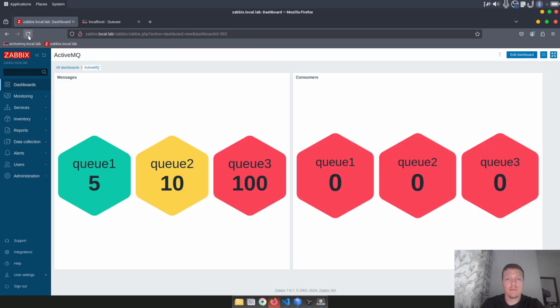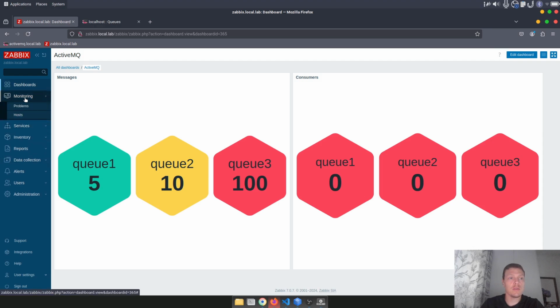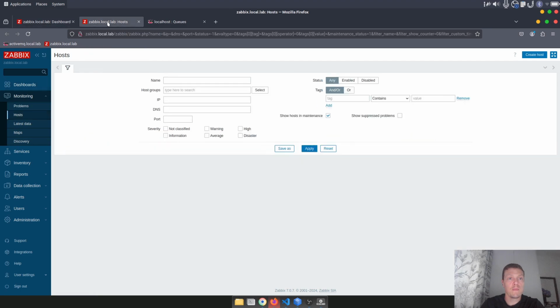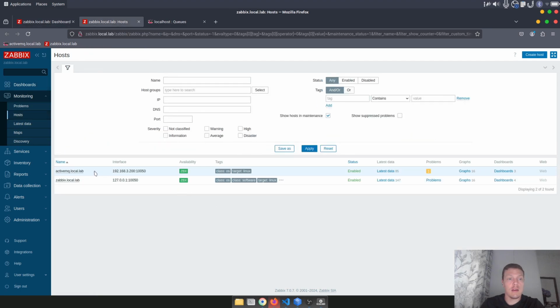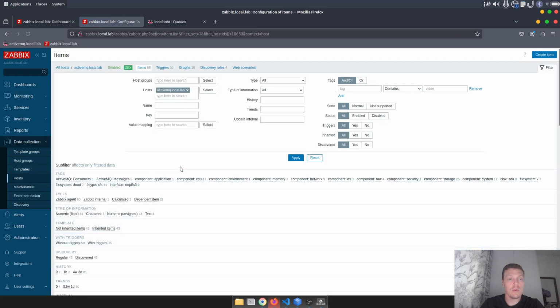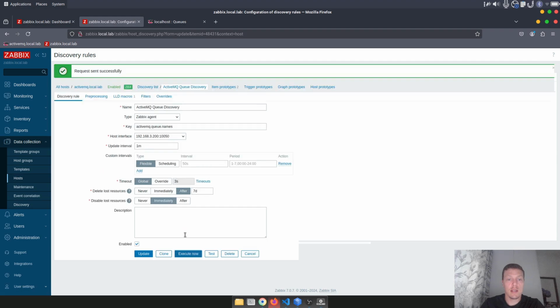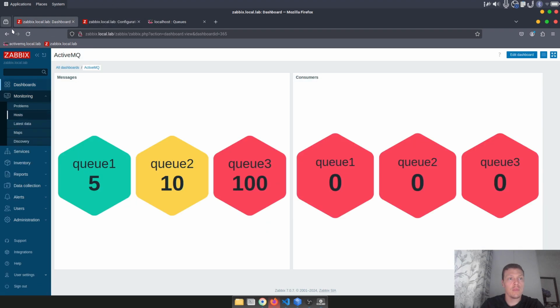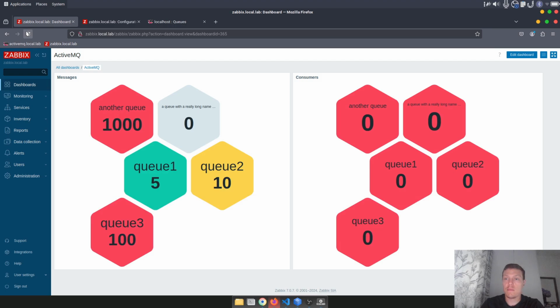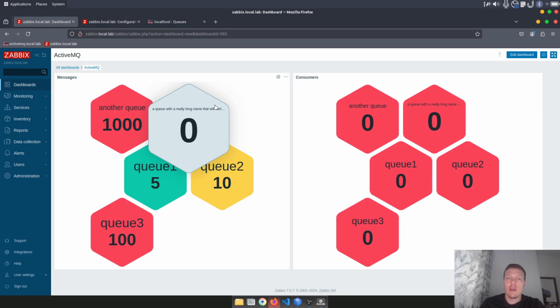If we refresh here, this isn't going to show immediately. We could wait a minute, or what we could do is come into the monitoring and go to the items for the ActiveMQ, the discovery rule, and we can execute this now. In order for it to trigger now, this should pick up the changes. So you can see the long name queues get cut off and there isn't a tooltip that shows you the full name. So honeycomb isn't ideal, but it does give you an idea or let you know when there are issues.